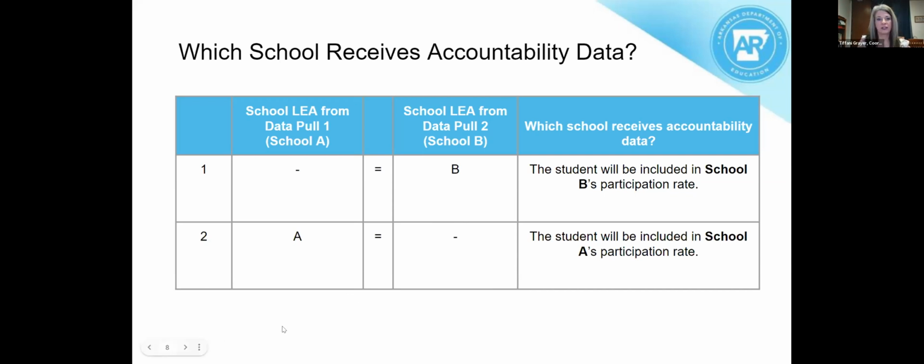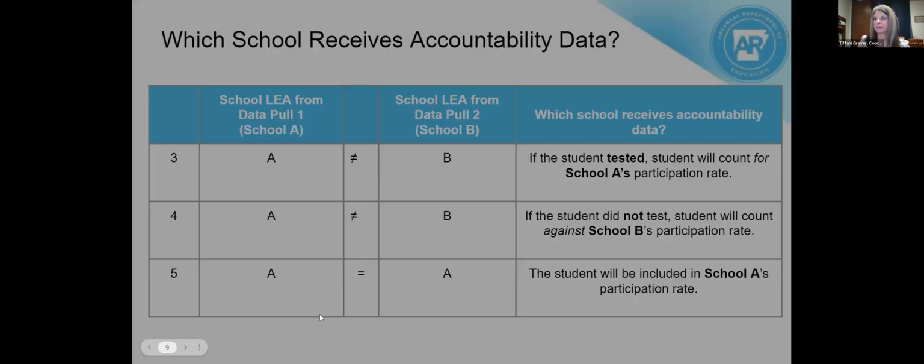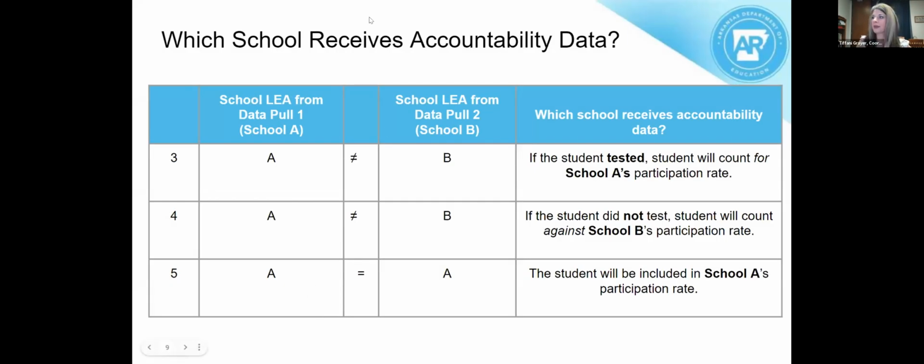Now let's talk about some other situations. Situations 3 and 4 are sort of similar, but can be a little confusing. They are both situations where on the first data pool, April 18th, the student was in one Arkansas school, but then when we pulled enrollment on May 16th, they showed up in a different Arkansas school.